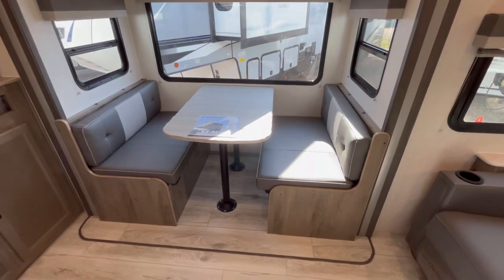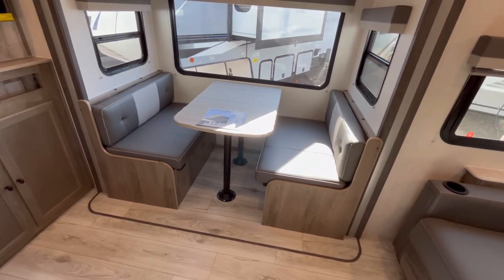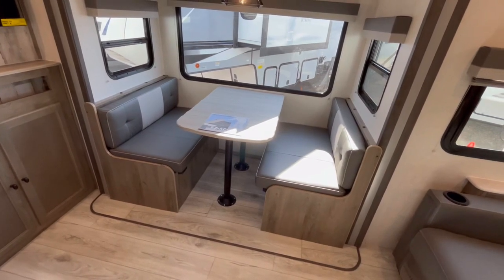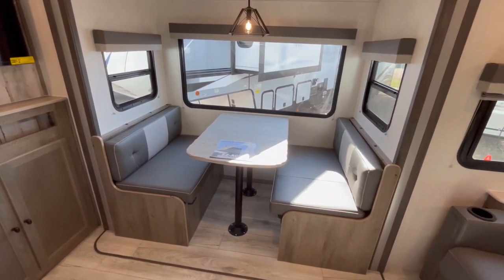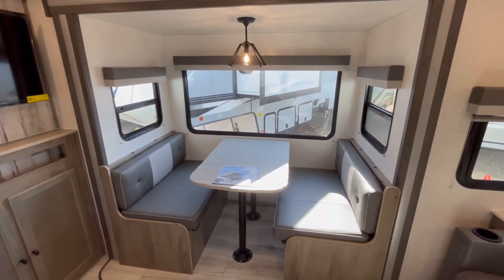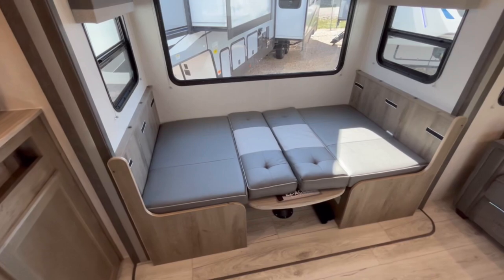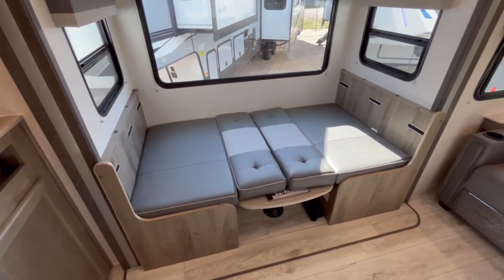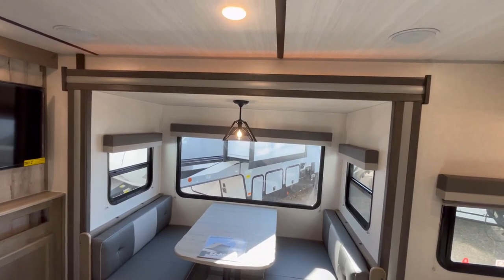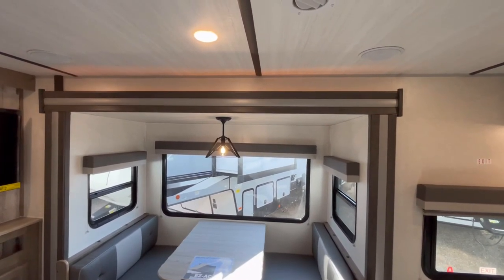This is a completely carpetless trailer. One of the really neat things is they got rid of the carpet in the slide out for 2022 and a half, which is about the end of March of this year. Now the dinette will turn into a decent bed for a couple of guests. You've got that modern looking dinette light and then an amber accent light above the slide out, which just gives it a nice little glow. It's nothing over the top crazy — I really like it.